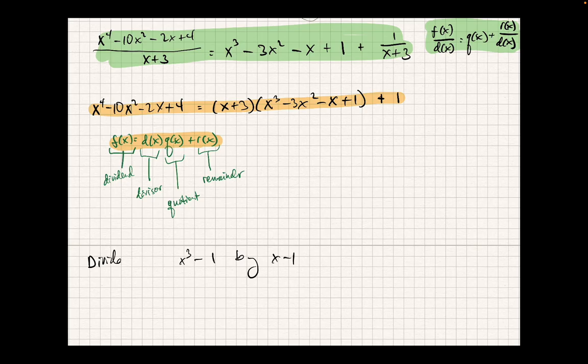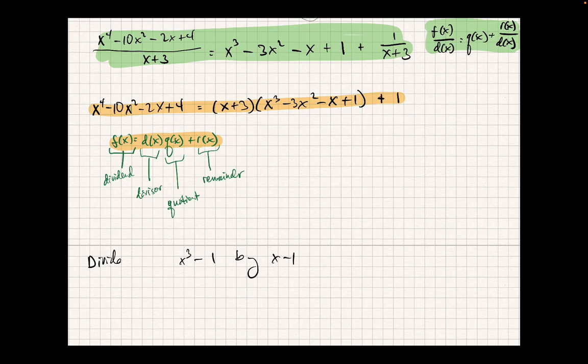No, because f of x is your format. Look at the bottom one. What is your f of x? x cubed minus 1 over x minus 1. Write it all. Write your answer. So pick orange or green, and then have a complete statement of this equals this, or this equals this.